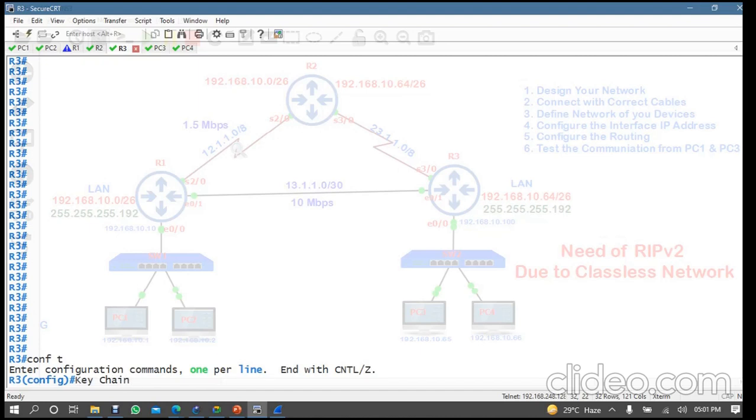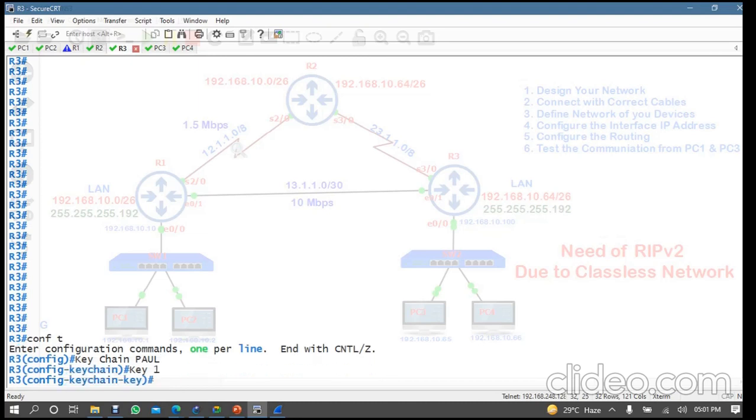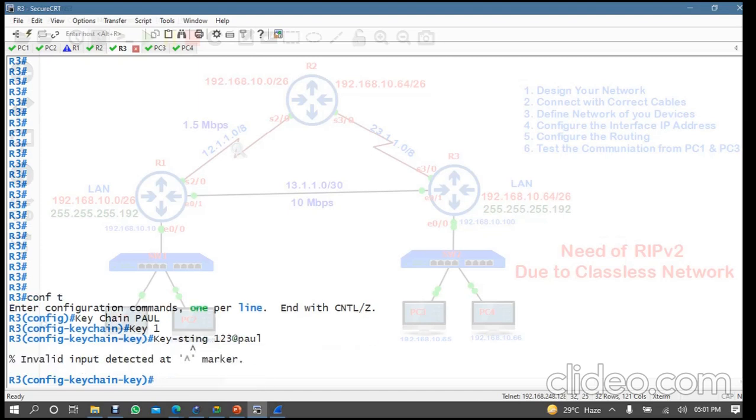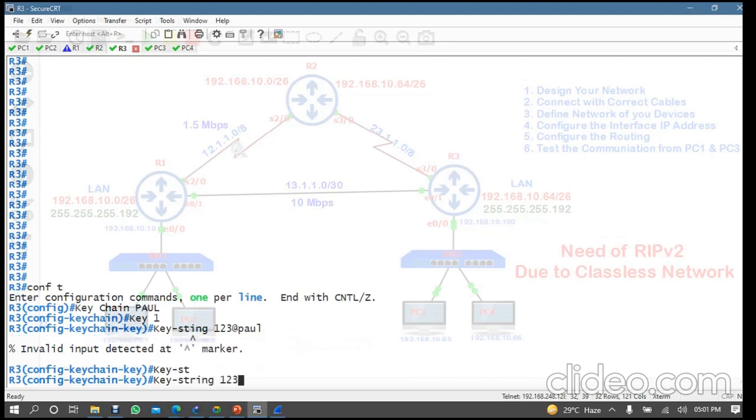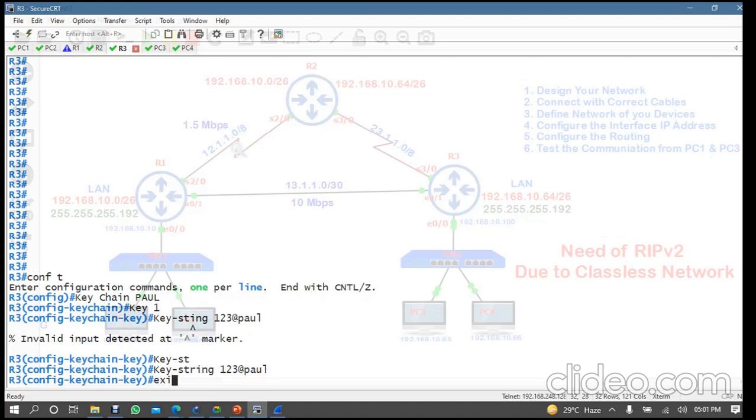You can write your name, like Paul. Then key 1, and the password is known as key string: 123@Paul. The password is defined.